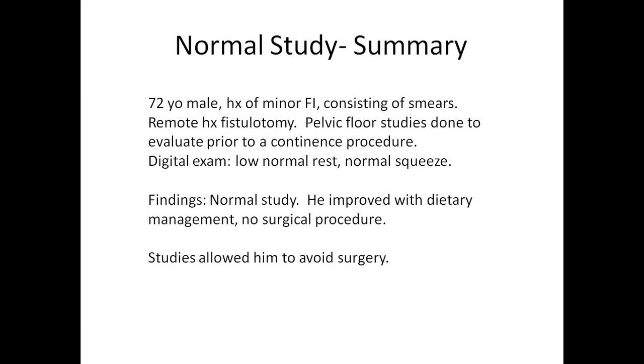There's also, if I may tell you, a situation where, when I was in training, they did a paper on this called male pattern incontinence. It really smears the stool, maybe a little more, but it's the opposite problem that the woman with a weak sphincter has. It's a long anal canal that's not as tight as it used to be, and poor consistency stool gets trapped in the anal canal, and then when they get up and walk around, it seeps out, and they think that they're incontinent. But he didn't really have that either.